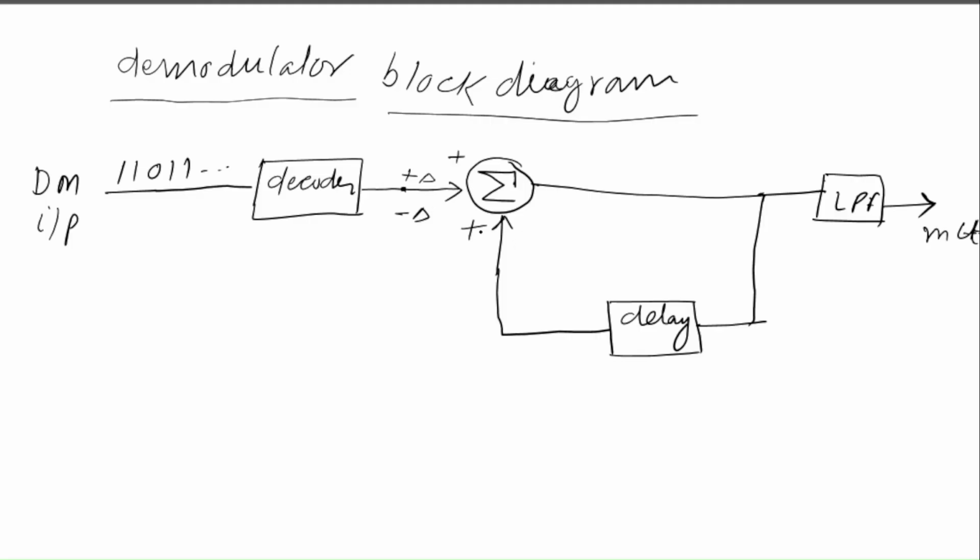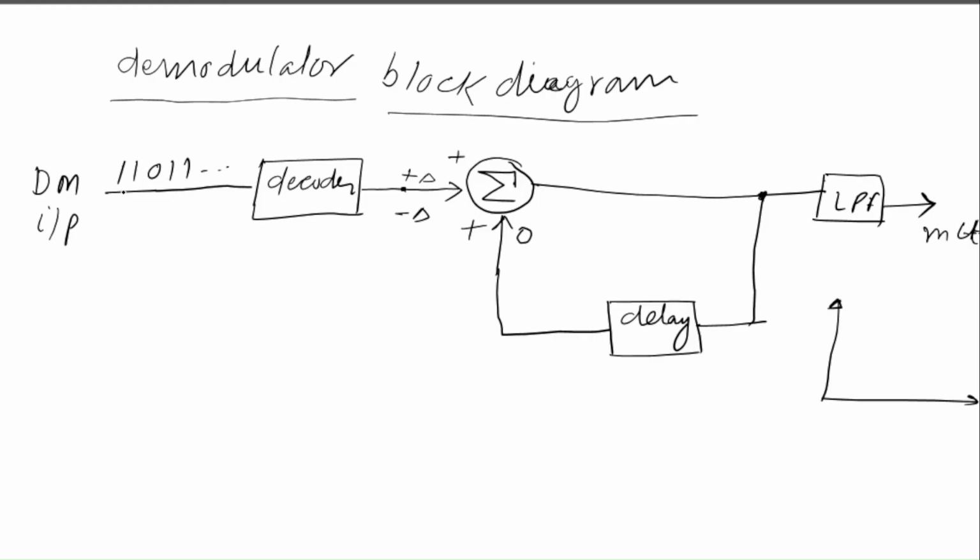And here it is plus, not minus as in the previous one, that is in the modulator circuit. Here it is plus. So first let us assume it is 0 because there is no memory component, and this part will either give you plus delta or minus delta. Then again passing through the low pass filter, what is the output, let's explain by this.